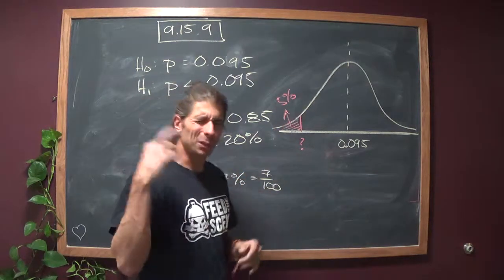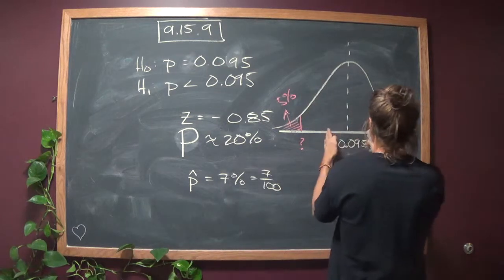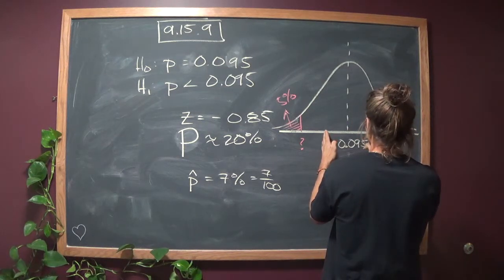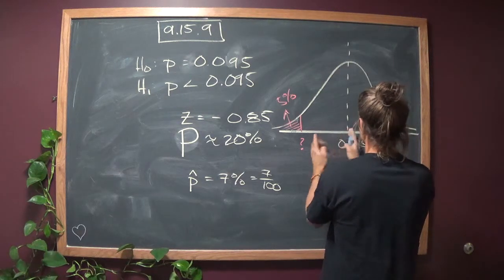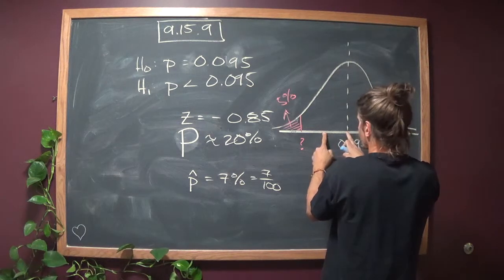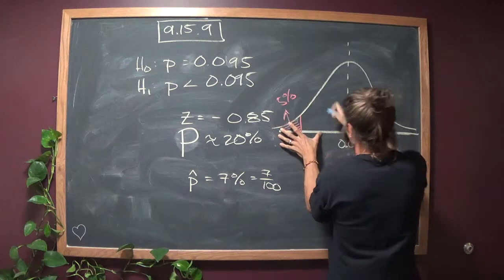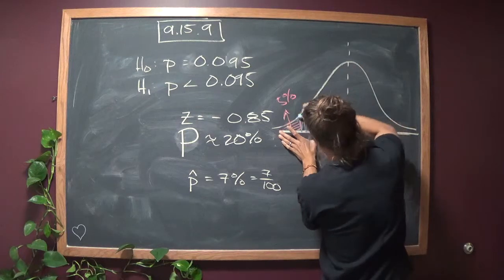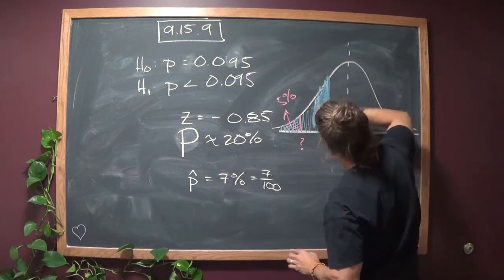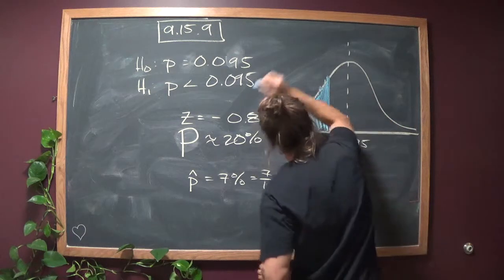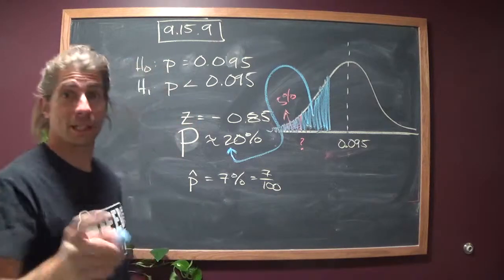So what I can do is a little bit of remembering from Math 243. I know that within 1 standard deviation is roughly 2/3 of the data. So that's going to be about 70%, which means this is about, I'm going to call it 35, just to eyeball it. 35%, that puts 15% down here. So roughly 15% is going to be to there. Take it up to about here, and that makes about 20%. That's my p-value.